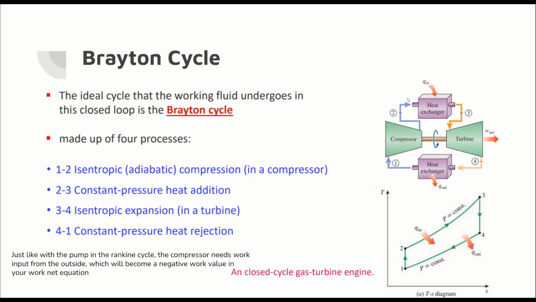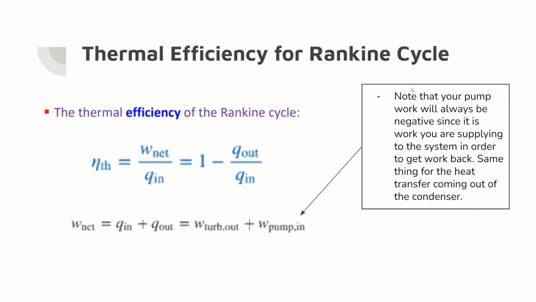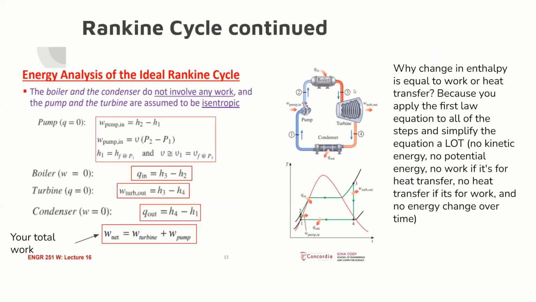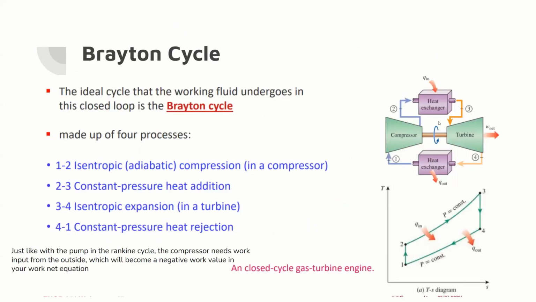Also, they can ask you sometimes, I see that quite a few times, what is the highest temperature? What is the highest pressure in the whole system? So usually the highest temperature will be in state 3. So in between the heat exchanger and the turbine, or in the Rankine cycle, it's in between the boiler and the turbine. Or what is the highest pressure? Then I just told you it's either in between the compressor and the heat exchanger or heat exchanger and turbine.